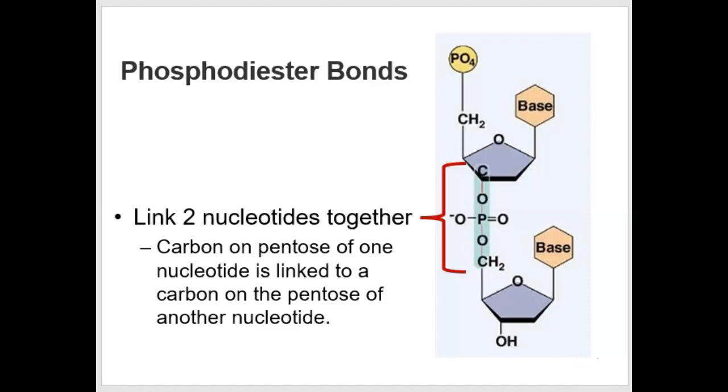The way in which nucleotides are linked together is through a special kind of bond called a phosphodiester bond, written at the top of the slide. The phosphate group of one nucleotide, the one on the bottom right here, this is all part of the same nucleotide, binds to the pentose of another nucleotide, which is shown up here. So this whole thing is a phosphodiester bond, the bracket that I've shown you in red.